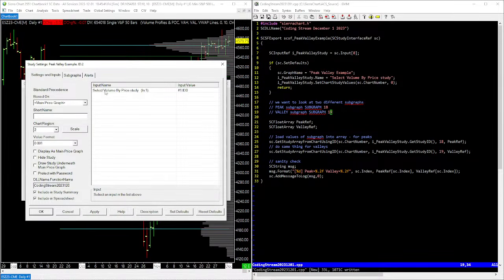Okay, so here are our inputs. For those of you who are newer to coding ACSIL studies, there are other videos on the coding playlists on my channel that show you how to set up these inputs. But basically, this shows up as 2 dropdowns because of the nature of the function we're calling, which requests these 2 settings from the user.